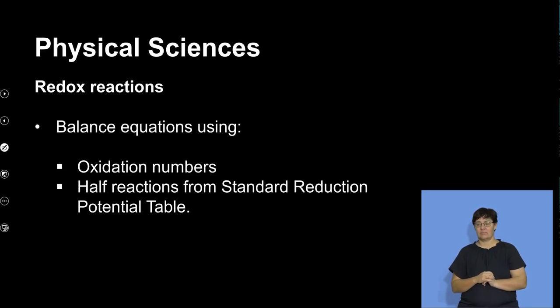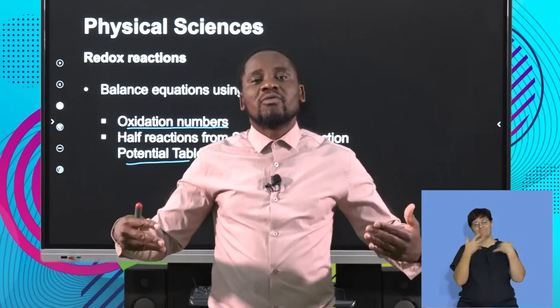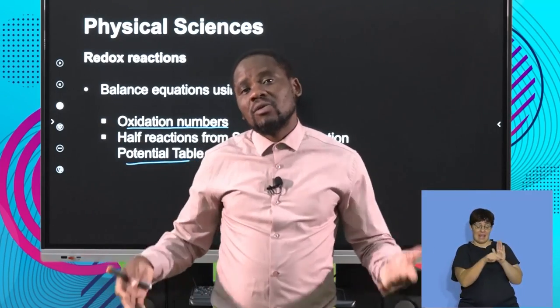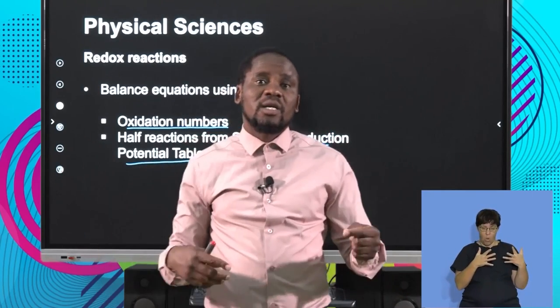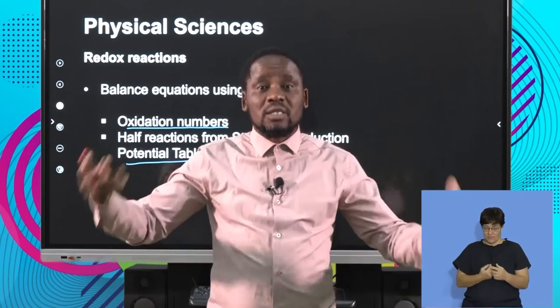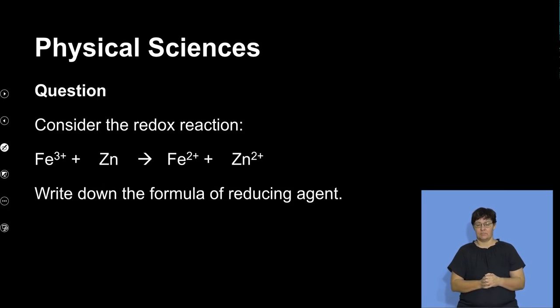Right. Now, when it comes to balancing, what are some of the important points to remember? First of all, we must keep track of the oxidation numbers by applying the rules of assigning oxidation numbers to substances in a reaction. And also, half reactions are actually derived. We can take them from the standard reduction potential tables. But on that note, remember, when we talk about the standard reduction potential tables, all these reactions are written in the form of gain of electrons. So by comparison, depending on the two substances that we are focusing our attention on, we can then decide which one is a stronger reducing agent as well as which one is a stronger oxidizing agent. Then we are able to extract those two half reactions in terms of oxidation as well as reduction. So the importance of the standard reduction potential table cannot be overemphasized.